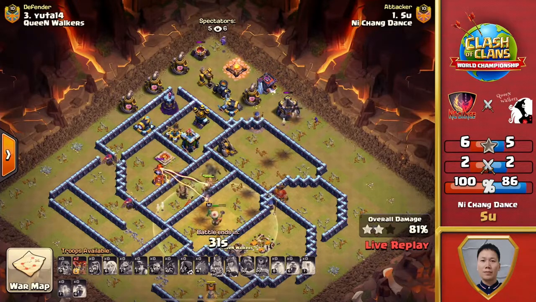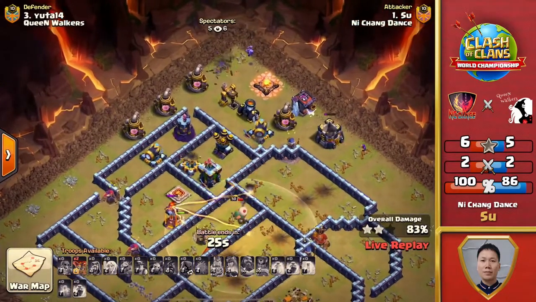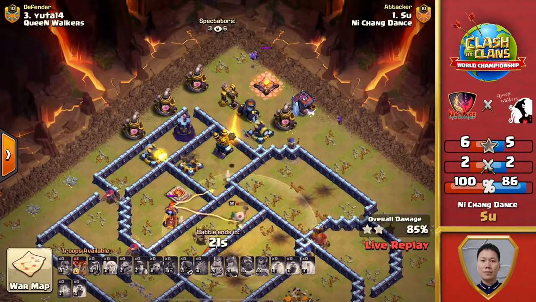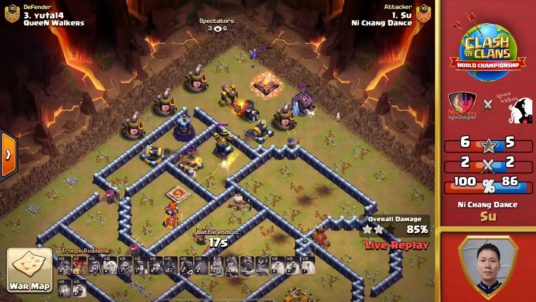But for Yuta, this is going to be a great defense and something that can help turn them back around here. But remember, that misstep from Queen Walkers was a low 2-star. Sue's working this up towards that 85% mark. He still does have 2 balloons.